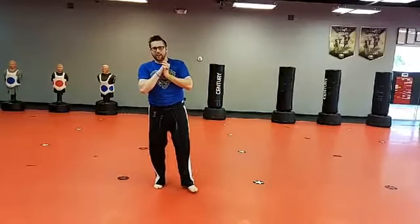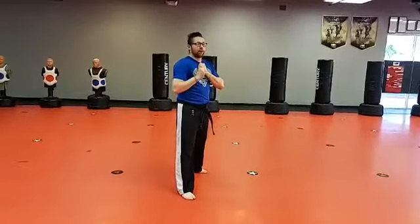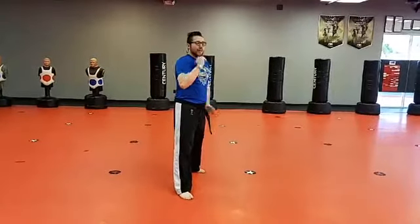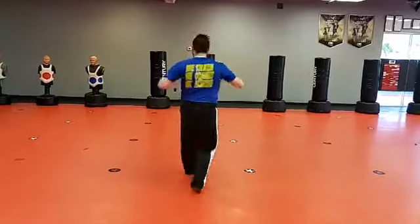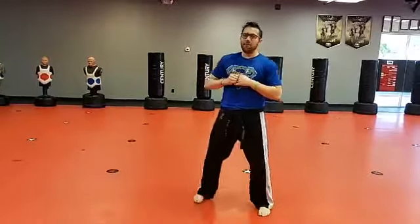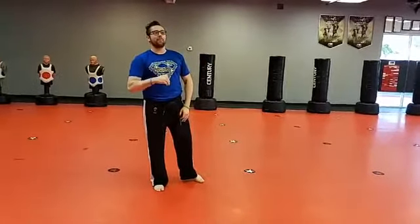If y'all are having trouble with the butterfly kick, it's usually because you're picking up your knee too early. So for instance, if I'm kicking right towards y'all with a butterfly, I want to make sure the first thing that happens is my back knee picks up and points right to my target. Here, boom. Right? That means I'm not rotating with my knee up anytime that I don't need to.